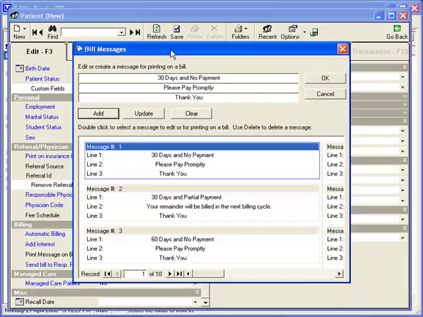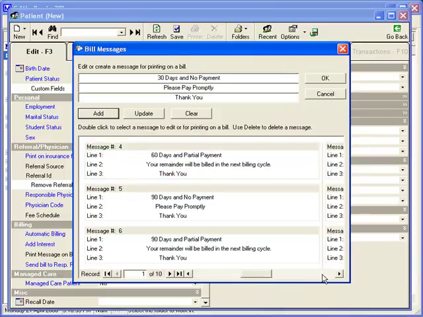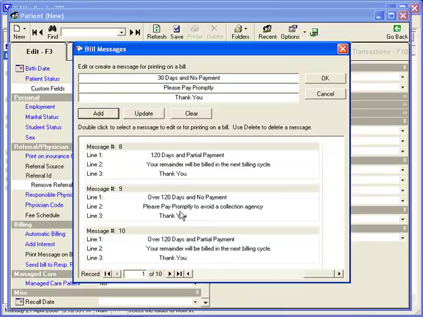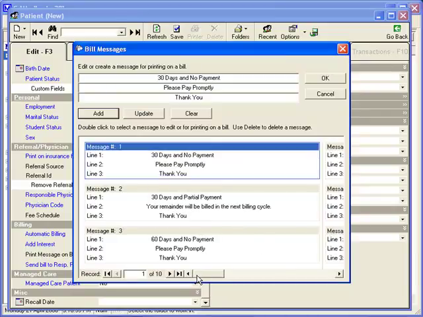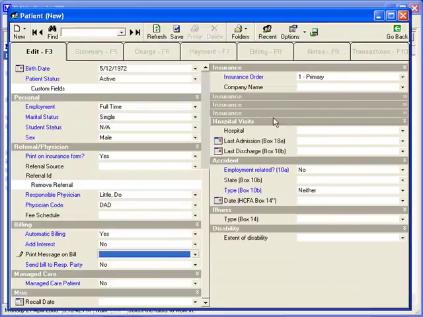So you can have 30, 60, 90, 120 day and 120 plus day categories, but you can have a bunch of different messages up to 3 lines. Just format them the way you want. You can pick a message. I don't have any standard message I want to give Fred right now, so we're not going to give him a message. And if I was doing Pebbles, which we'll get to, we would say there's a responsible party. There is none right now, so we're not going to do that.